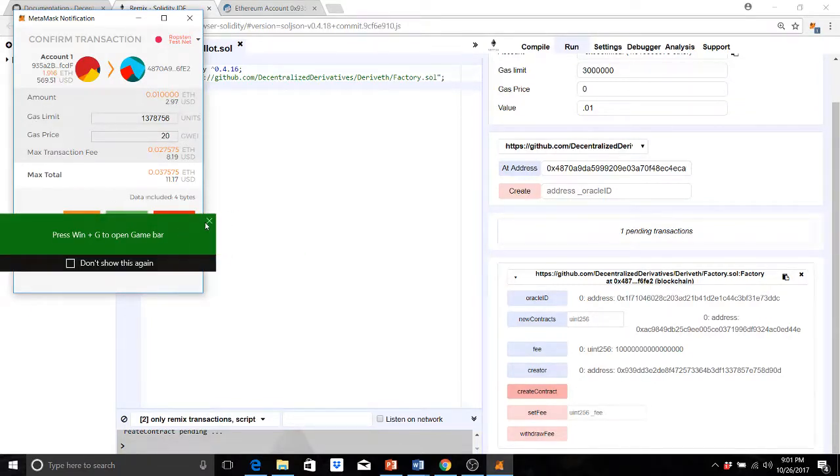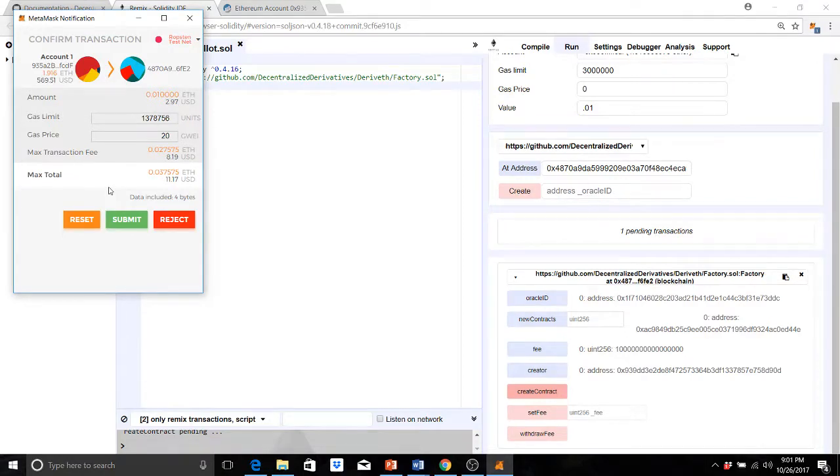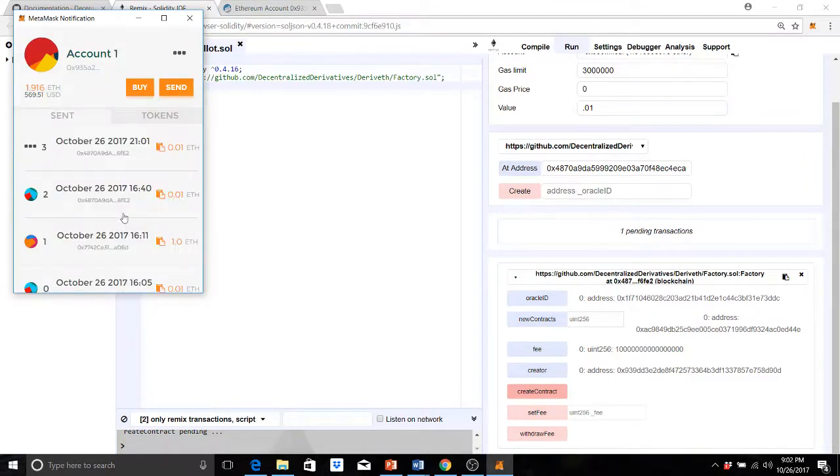Now, the thing about MetaMask is whenever you have a contract that creates another contract, sometimes it can estimate the gas wrong. So it'll give you too low of a gas limit. So you'll want to just put a 2 there or double it or something like that. So that way it doesn't give you too low of a gas limit and you'll run out of gas during the thing. Just notice also that this is not the actual price. This is the max that it can charge, and gas prices on the Ropsten Test network are really high. But then you'll just click submit, and you'll see that it created that transaction.